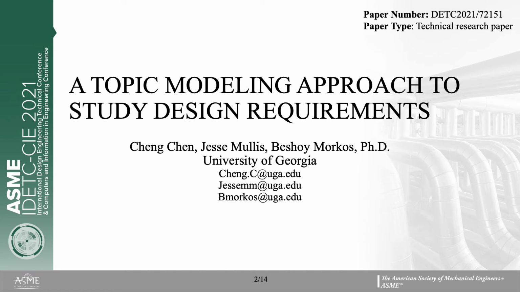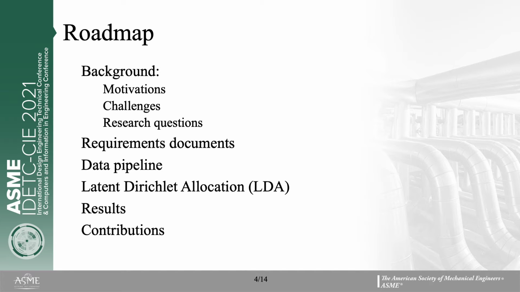Hello everyone. Today I would like to present you a framework for using topic modeling to analyze design requirements. Here is the layout of the study. I will first introduce the background section, our in-house requirement datasets, data pipeline. The method we use is called latent Dirichlet allocation. Then I will talk about the generated results and the major takeaways.